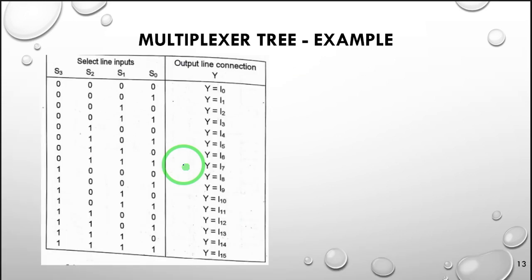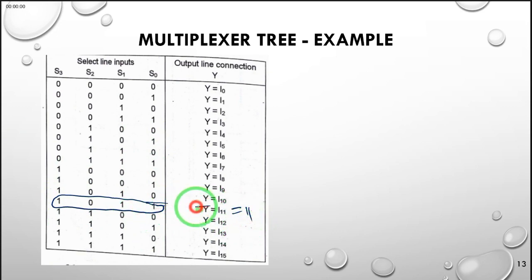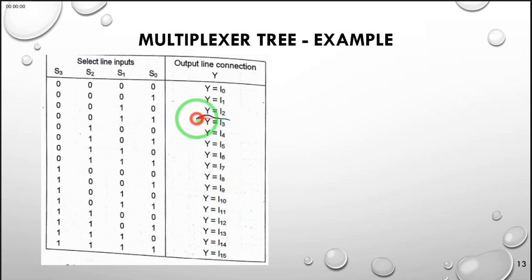Now that we have 4 inputs, we clearly see that when we want to select input 11, we are setting an 11, just like we have seen, and the output will be I11, because the first two select lines go to select the outputs of our fifth multiplexer, and the two least significant bits are used to select the inputs of our four multiplexers. So with this table we have verified that whenever we need to select any of the inputs, we just need to set our normal code, and in fact we are getting the output as required.